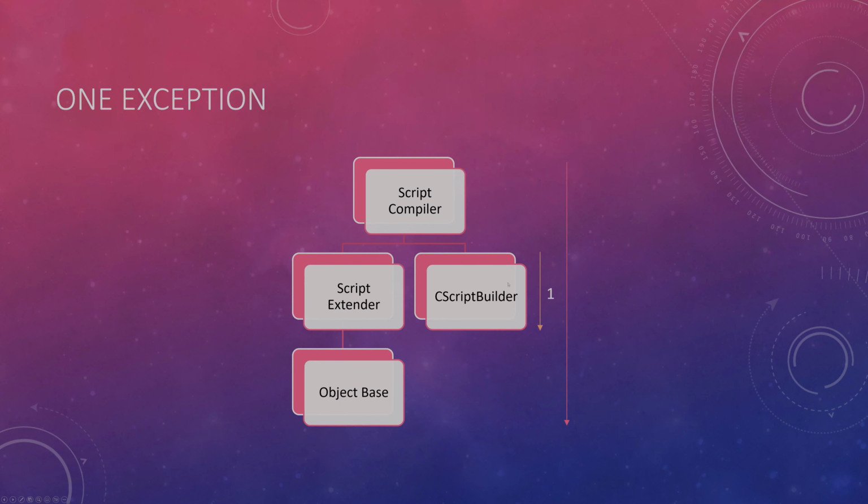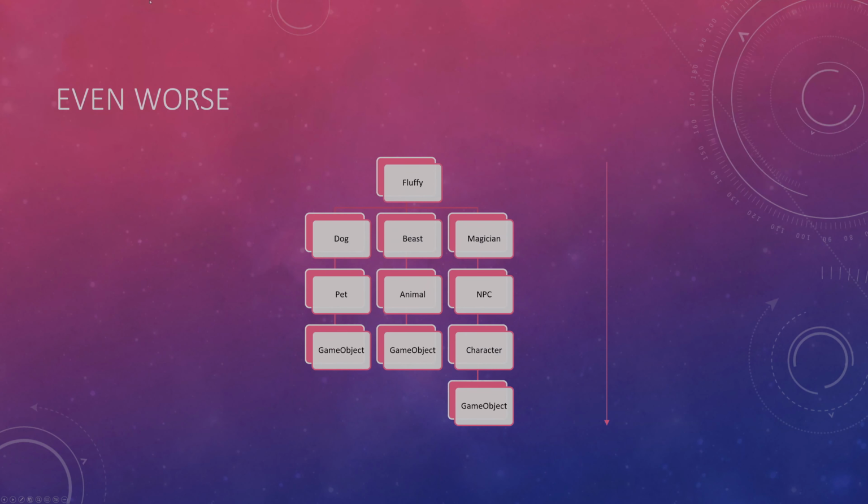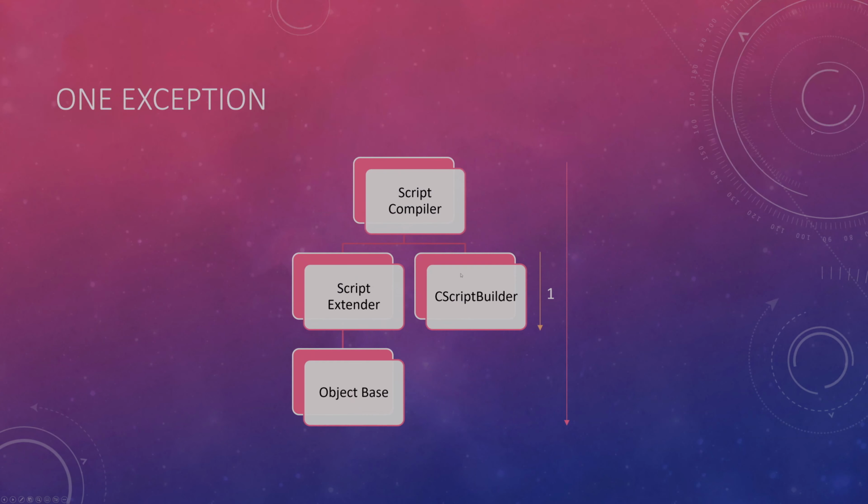However, if you are adding features like that because you need them, you have the script compiler, which is a private C script builder to internally access a script builder, but not expose it, not put it in the whole inheritance chain, but still be virtually in there. Normally you can see this paradigm because the inheritance chain here has only a depth of 1. It's just one single class or struct that you inherit. It is not like a whole big chain like we had here, like the beast, animal, game object, magic, and NPC character, game object. No, it's just a single one.